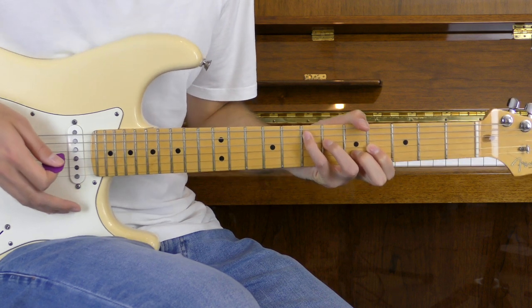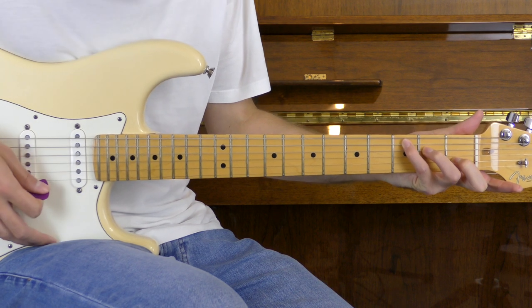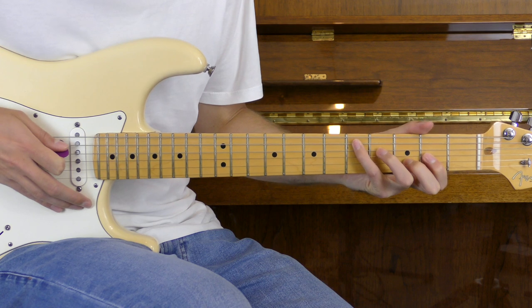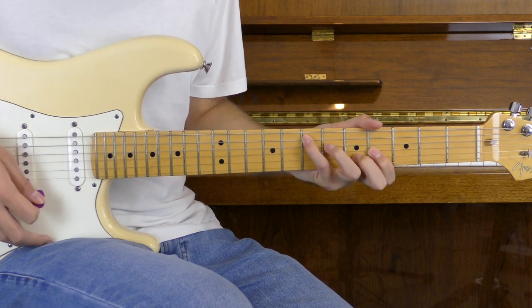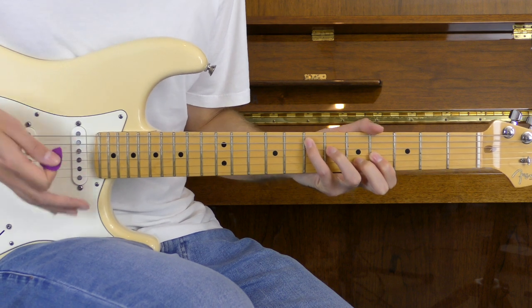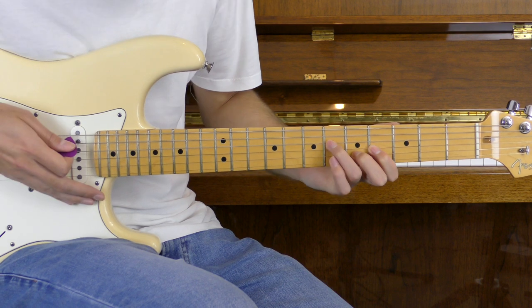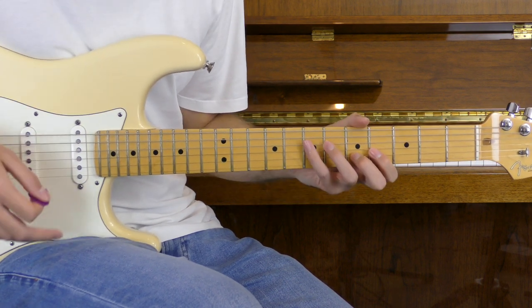Now this is a transposable shape, so let's say we take it down from C major, then you go up one fret, it becomes this shape. And then we just climb up, and here we are at E. And it works really nicely for this progression because after we play our E, we can then fit in our little riff from the 6th fret of the G here. And that just goes like this.